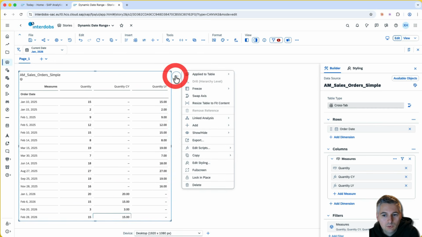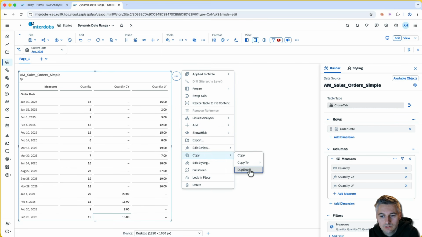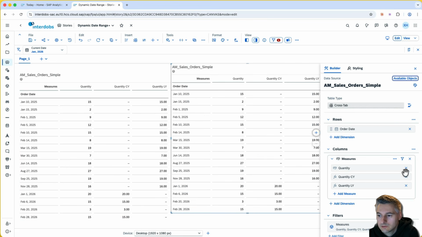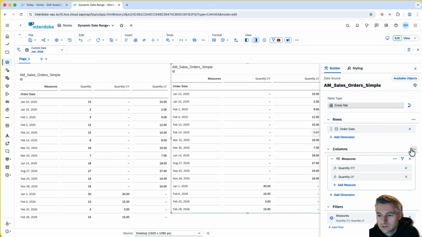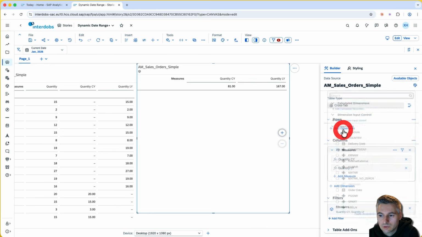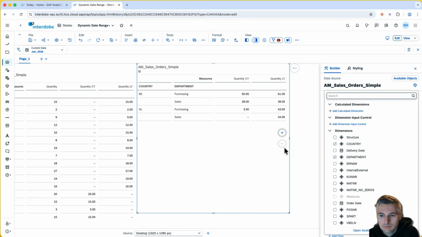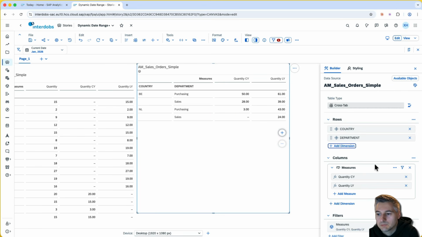So what you can now do with something like this is copy this, duplicate, take out the quantities and the order dates and compare results for different dimensions. For example, per country or per, I don't know, what do we have here? Department. And then you can put additional measures on top of these restrictions.